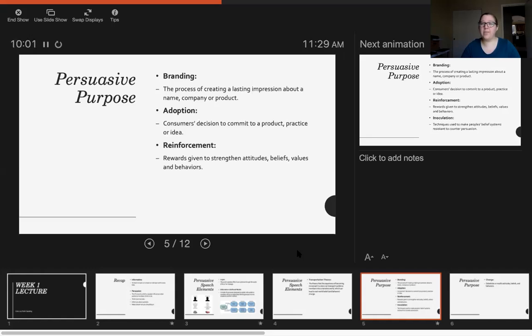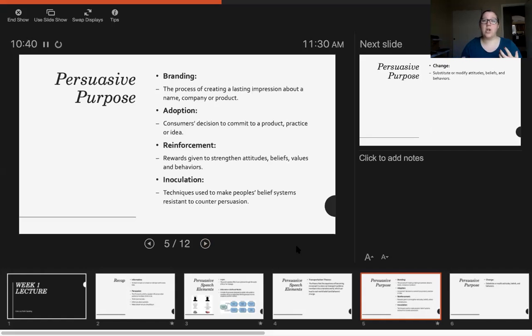Reinforcement. You might be persuading somebody by reinforcing attitudes, beliefs, values, behaviors. I'm trying to think of an example. This could be, you know, here, make this change and I'll reward you with a trip to the zoo, or I'll reward you with a trip to Disneyland when they're open. You know, stay inside and you will stay safe. It's that reinforcement persuasive speaking. It's, here's what I want you to do, and here are the positive things that you can get out of doing that. That's reinforcement.